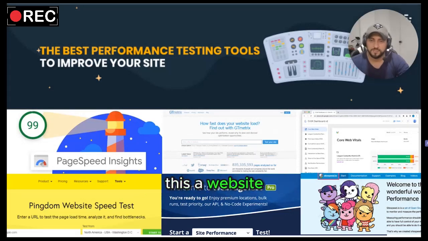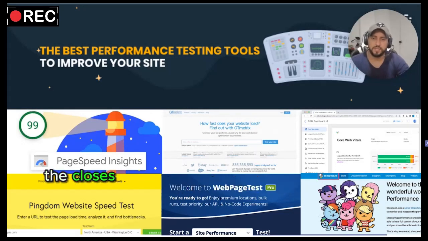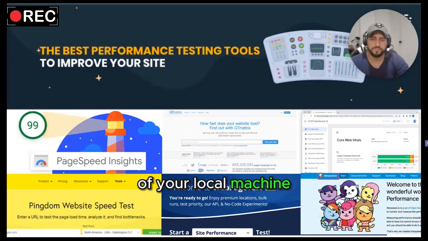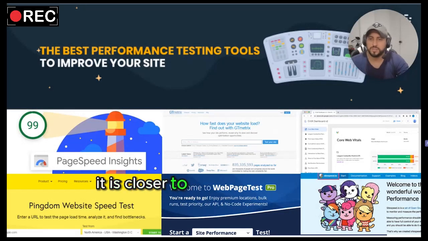This is a website made by Google itself, and you can use it to perform quick Lighthouse tests on any website using the closest available Google data center instead of your local machine. PageSpeed Insights usually uses the data center that is closest to your location.